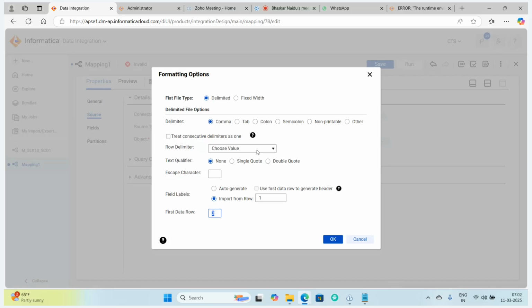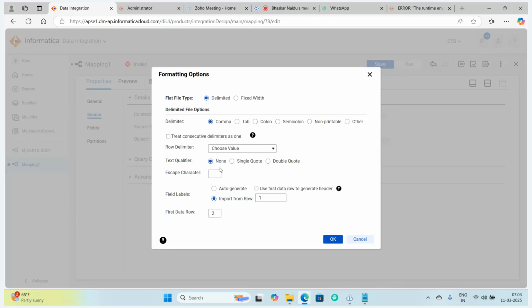In this case, do we have to consider the first data row as one? Yes, in that case the first data row is 1, because we will not be having any header in the file. From the first row itself, it is data.